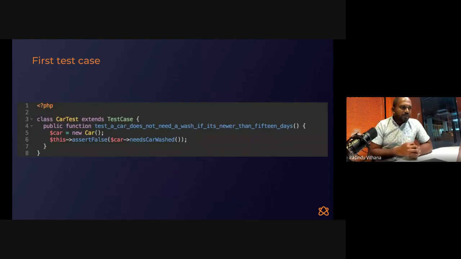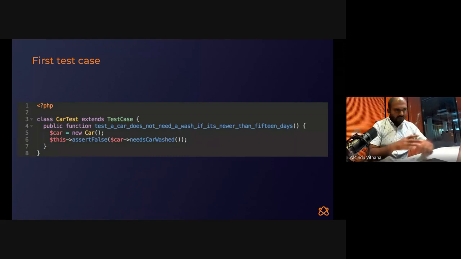Right. So the most difficult thing in TDD is writing your first test case. So here we write our first test case where we check if the car does not need a wash if the car is less than 15 days old. Here we have instantiated the car object and call a method called needsCarWash that returns a Boolean response.